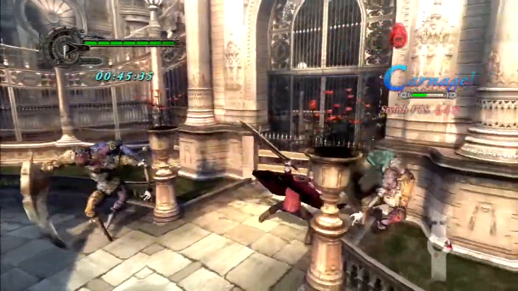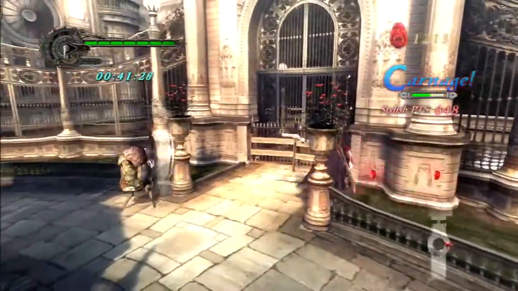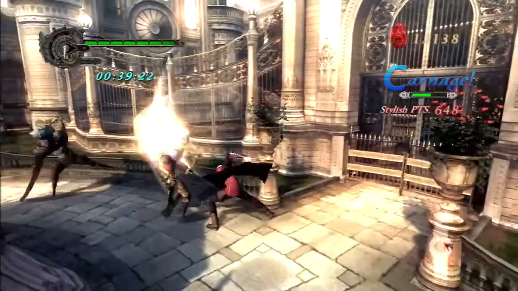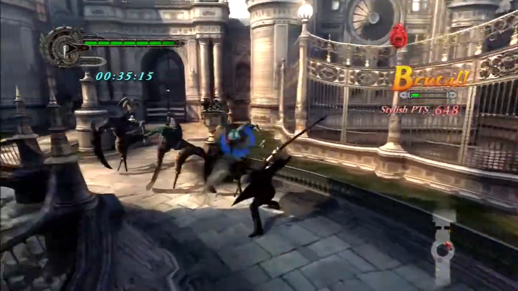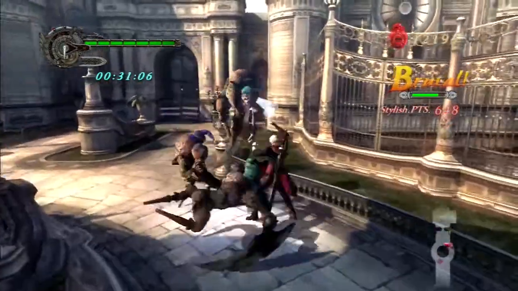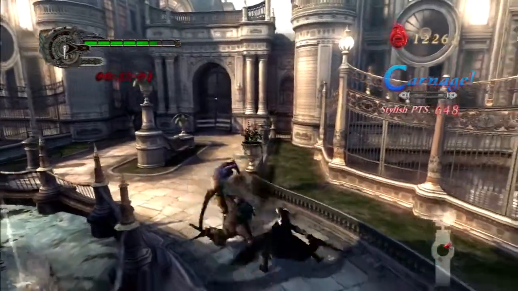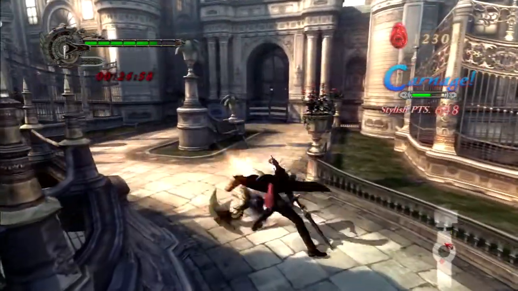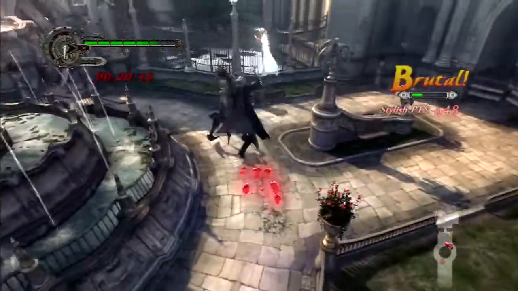The best trick I can tell you is try and knock one into the other so that when you finish one, you don't have to run very far to get to the other one, and you can even start doing what I'm doing. As you attack one, your combos will hit the other. So you definitely want to take advantage of Nero's swipes. Anyway, just deal with these guys. They're not too hard.